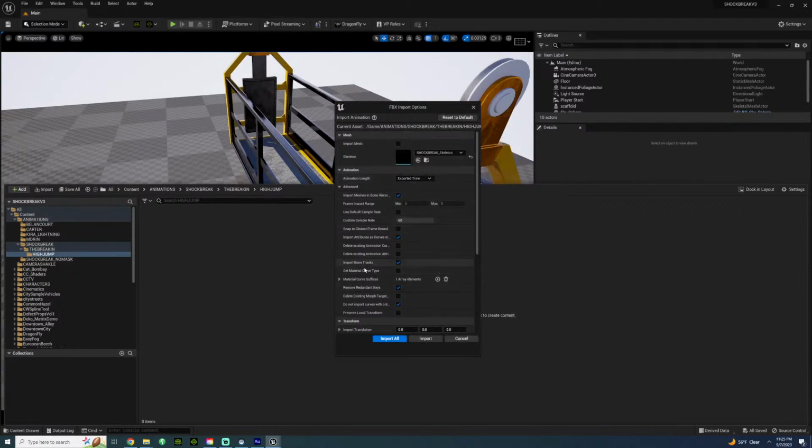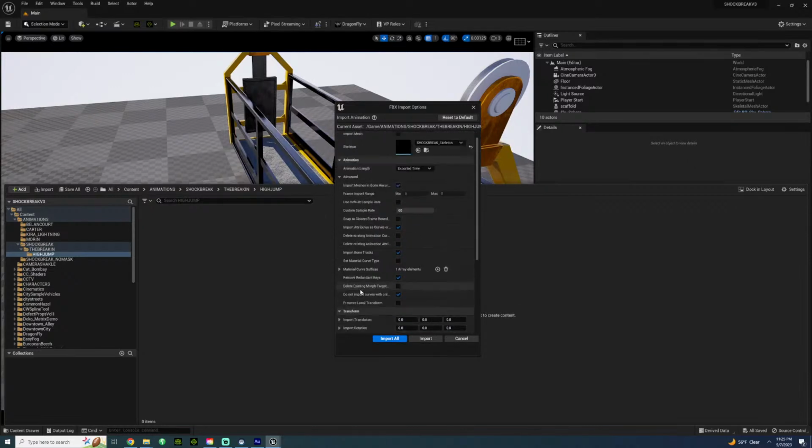And then you want to make sure a couple things are on. You want to make sure your custom sample rate, if you're exporting directly from iClone with no changes, has to be 60 because Unreal will not accept 30. Unreal has a weird bug, so the default sample rate for Unreal is 30 frames per second.